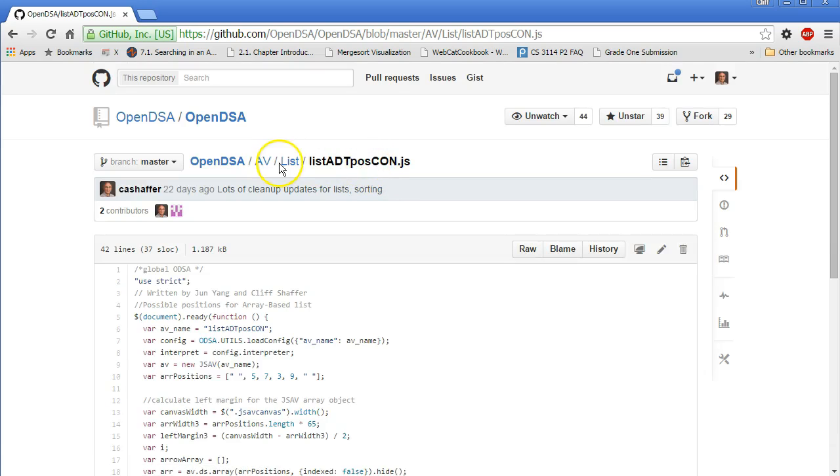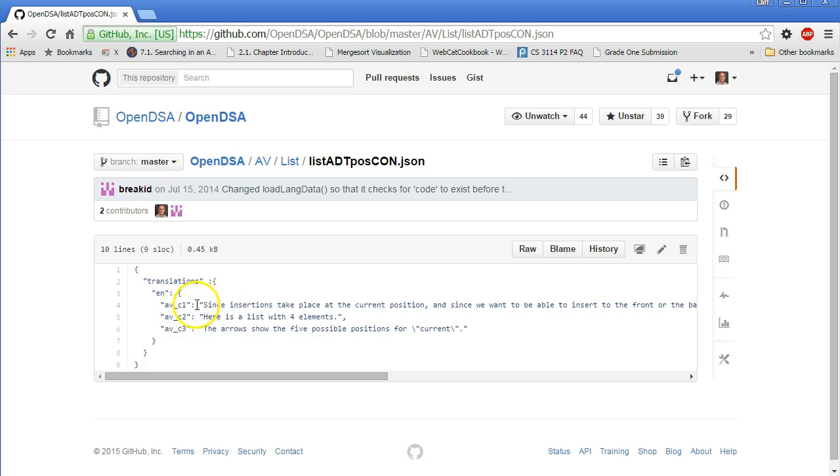We can take a quick look at that. This one's very simple because there's no code snippet here, there's no code block. All we have here is the strings that will be in here. In this case, there's no translations, but if someone wanted to add a translation in another language, all I have to do is add another section here with these tags and whatever the version of the string should be.